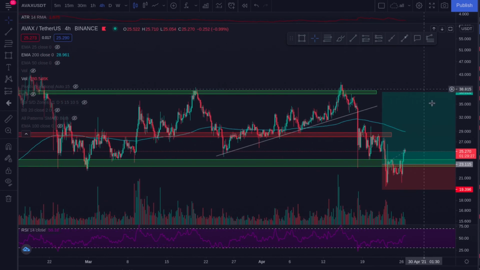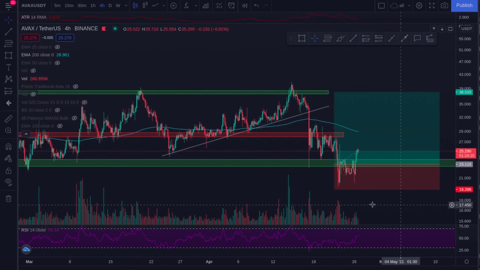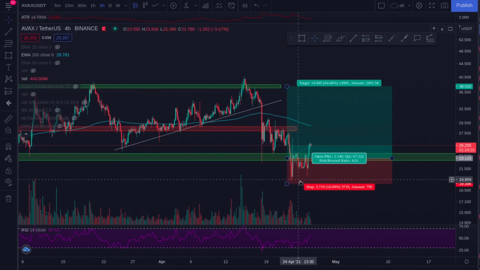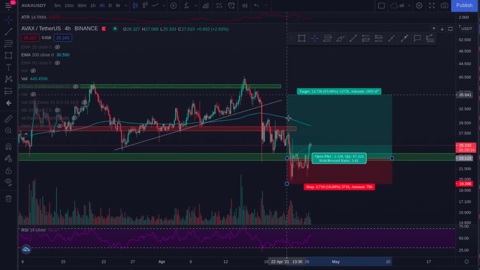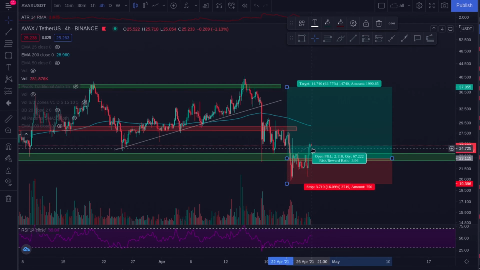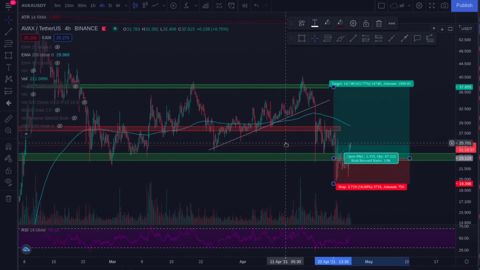So that would be a great 64% profit, and the stops would go below these lows of around 19. So that's a good risk to reward as well, 1 to 4 for the second target, and for the first target we have 1 to 1.42. That's also nice. So yeah, that's for AVAX. Since I'm expecting a pullback to these zones as well, I'm expecting to get the entry over here, and would long, stops would go here and targets would go here.